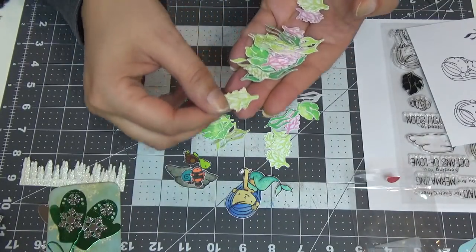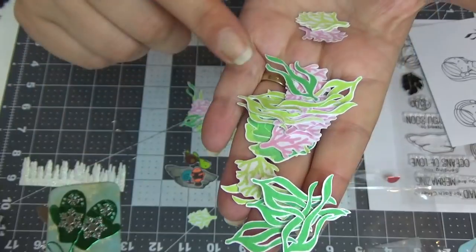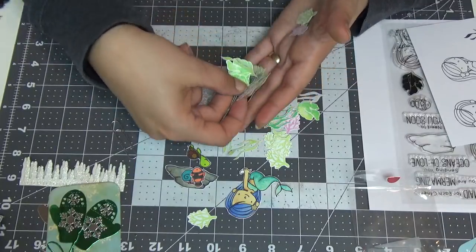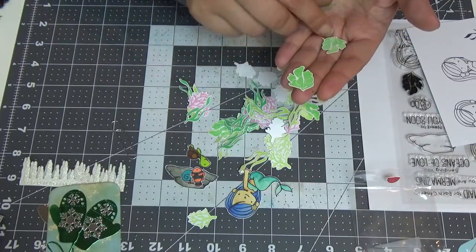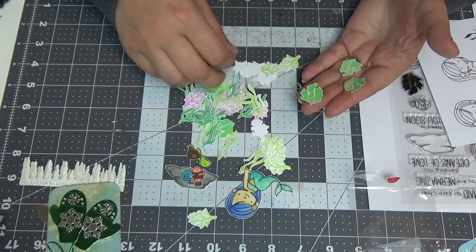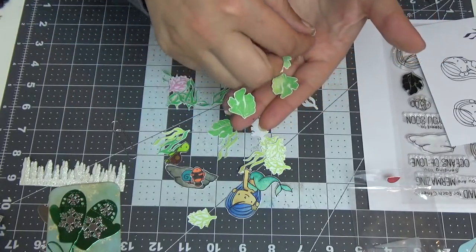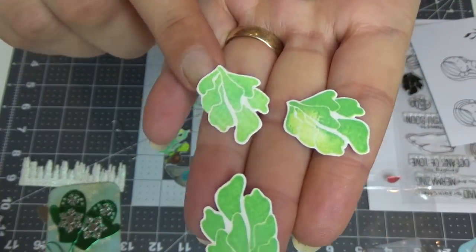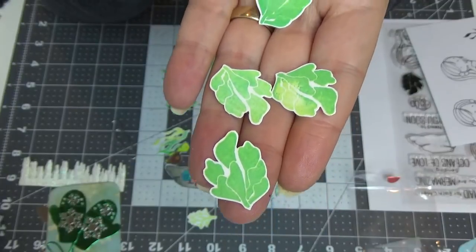You know. And those are the little corals and leaves and whatever you get there. And as you can see, I have a whole bunch I fussy cut because I was not feeling well. And I did something to the bigger leaves and I really liked it. Let me show you. I stamped them in a brighter color and then in a darker color, just on top, and I tried not to stamp them right on top. Look, you can see they are different, because I believe that leaves in the sea are not all the perfect color. So that's what I tried to do here.